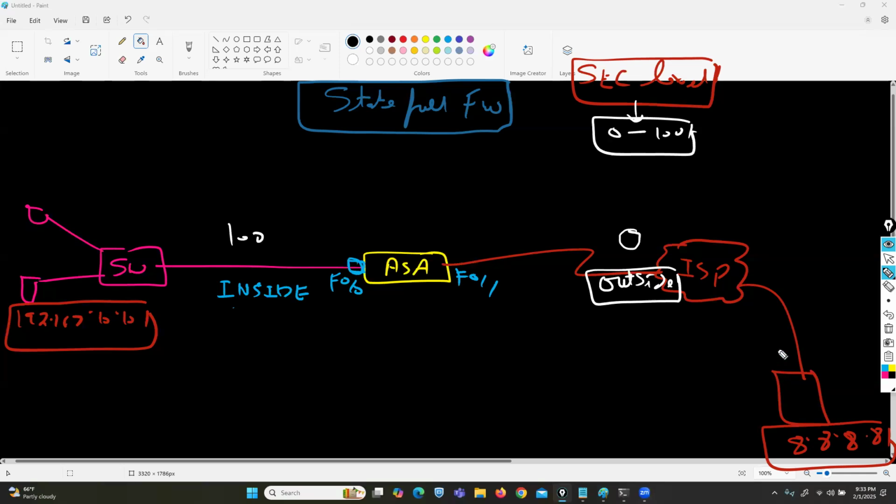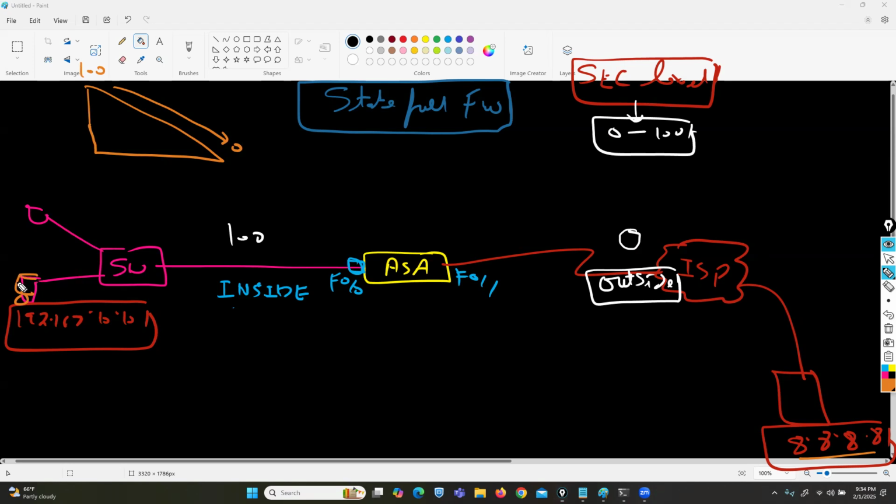Why are we creating this design? Because our topic is stateful firewall discussion. What is a stateful firewall? Now I'm trying to initiate my traffic. This inside machine is trying to communicate with this outside 8.8.8.8. In a Cisco ASA firewall device, by default, traffic is allowed from higher security level to lower security level. No need to configure any policy, everyone.